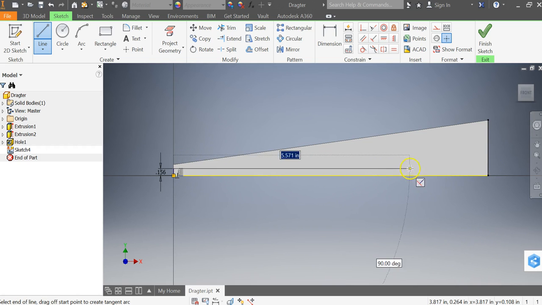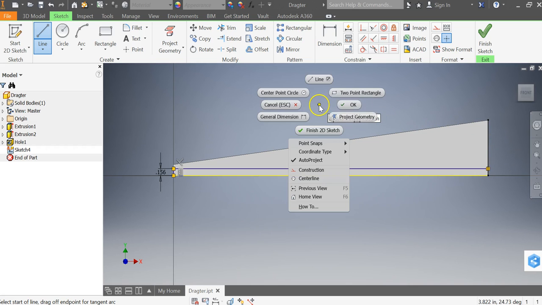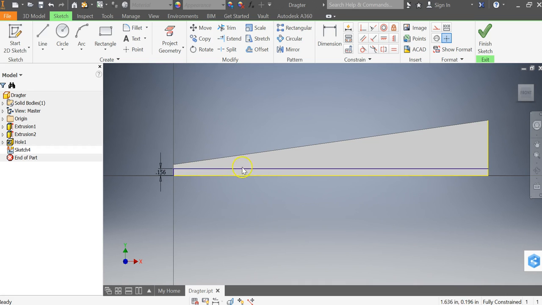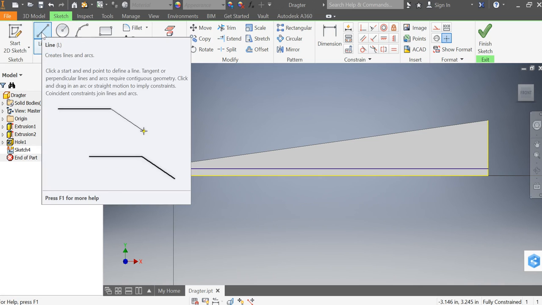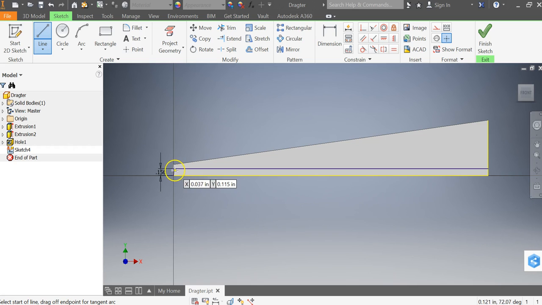And then I'm going to create a horizontal line. So I need to make sure that my 90-degree angle is showing up at the bottom right of the screen. I don't know if you can see it. Then I'm going to click on it, right click on my mouse and hit OK. My line was created. It is exactly 0.156 inches from the bottom of the piece of wood. Now, I also need to create another line from the beginning.